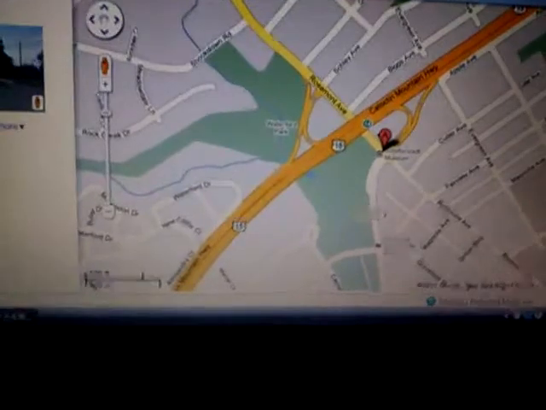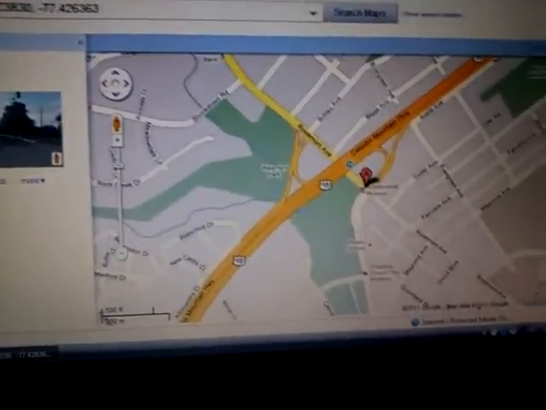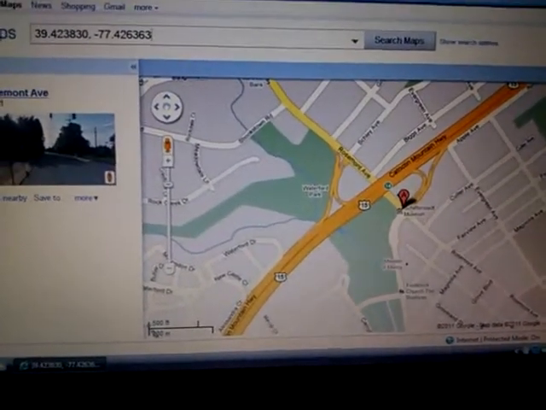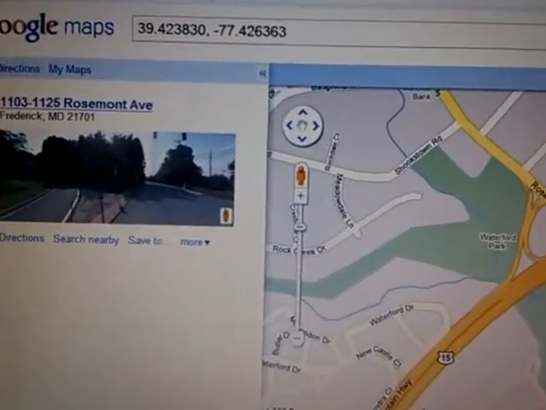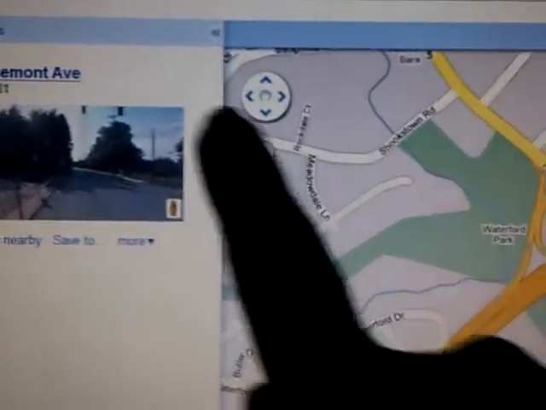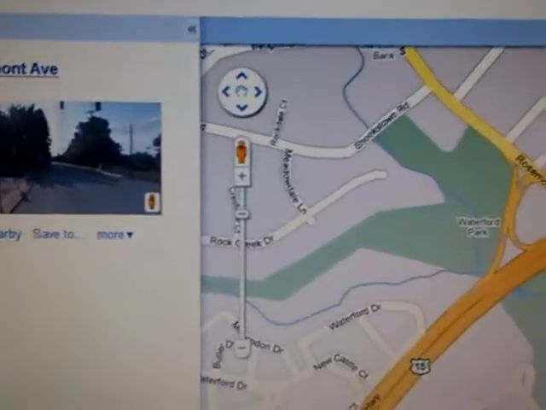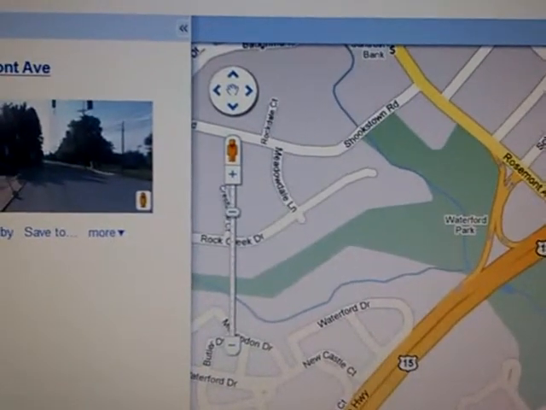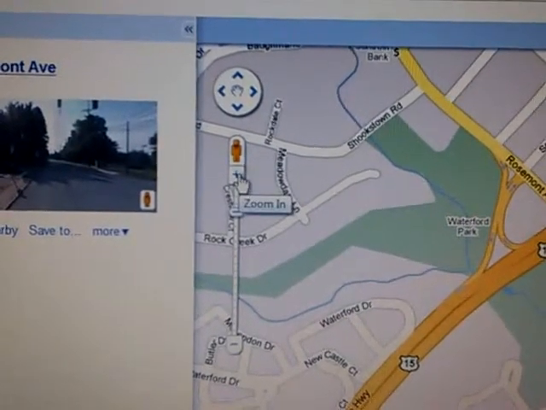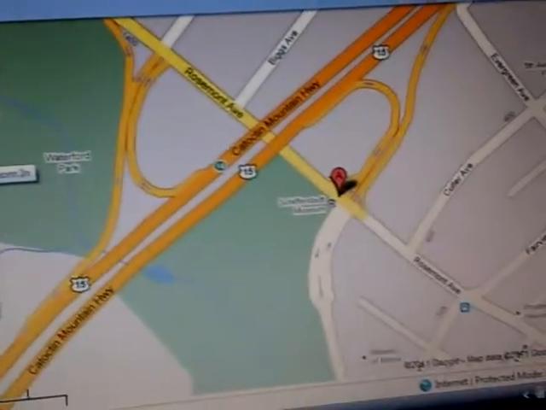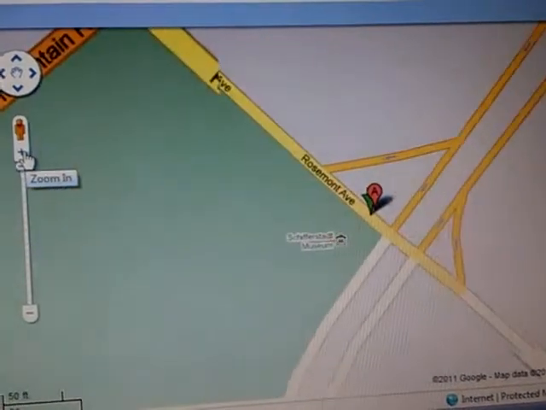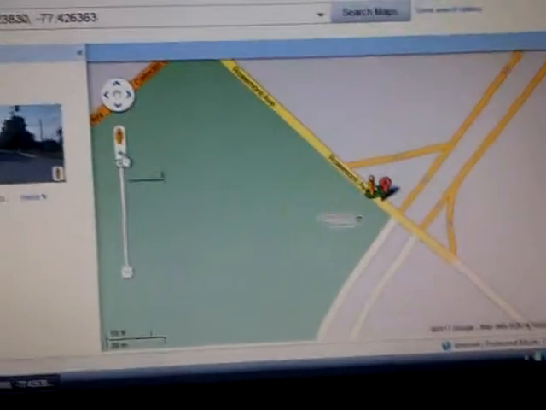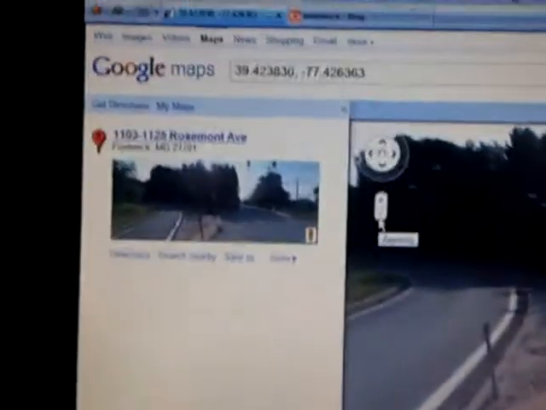Now, there are some really cool features. For instance, if something shows in downtown and you're not quite sure where that is, you can go up here to this zoom section, and that will take you closer or farther away in your view. So this will zoom in. You can see we just zoomed in closer. It will take you as close as you'd like, and you can actually begin to see different locations that may or may not be around there when you're in town. So that's one site.